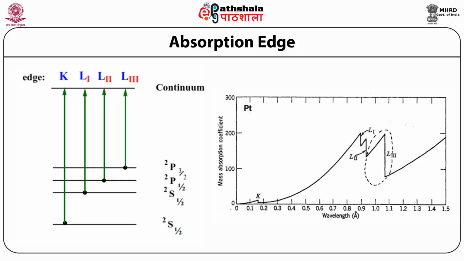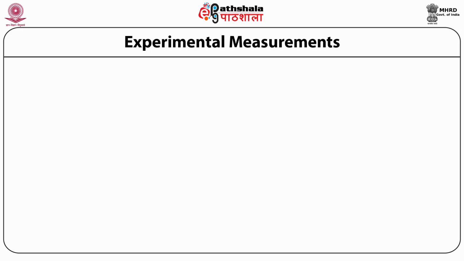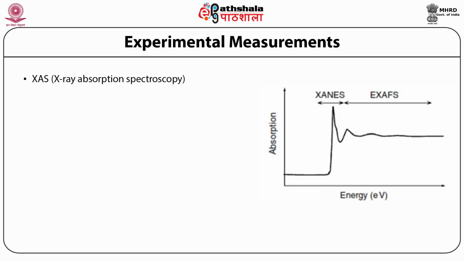If you extend it further, it will show you the edges for the M shell. So these edges mark the energy or the wavelength, and this is particular to a given atom. So that's how we can chemically identify a given material. Now, as we discussed, for identifying materials this absorption edge is of very great importance. This spectroscopy, which is used to identify materials, is called X-ray absorption spectroscopy.